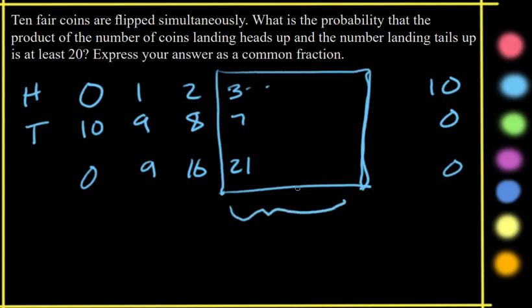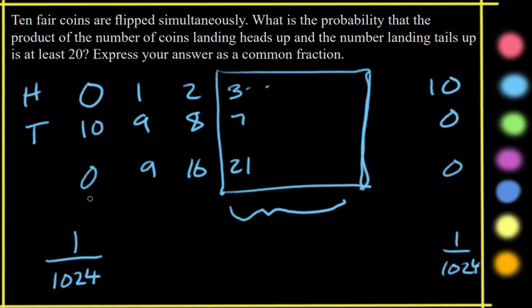The problem is that these are the ones that are hardest to figure out, because how many ways are there to get all tails? That's just 1 out of 2 to the 10th, so 1 out of 1024, right? And the same thing with 10 heads and 0 tails. That's going to be 1 out of 1024. But as you get to these ones in the middle, which are the ones we want, it's going to get harder and harder to figure out how many ways you can get that, because we have to do 10 choose 3, 10 choose 4, 10 choose 5. Those ones are a little bit harder.